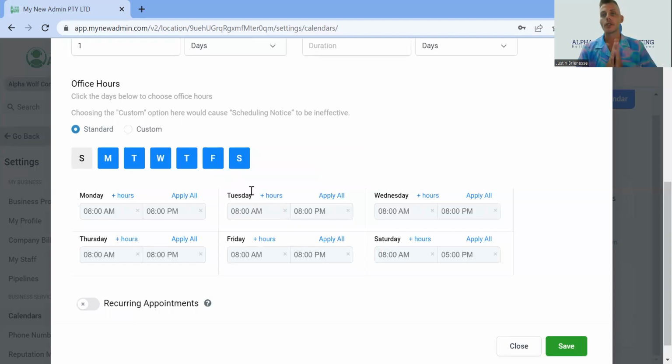to 8 p.m., just a nice 12-hour block where I'm available for meetings any period in there. And then on the weekends, we can drop it back a little bit. We can even have recurring appointments. So if it's a 3 or 4 meeting process, we can have the initial meeting, and then from that it books into the secondary meeting, and then to the third and final sales meeting.